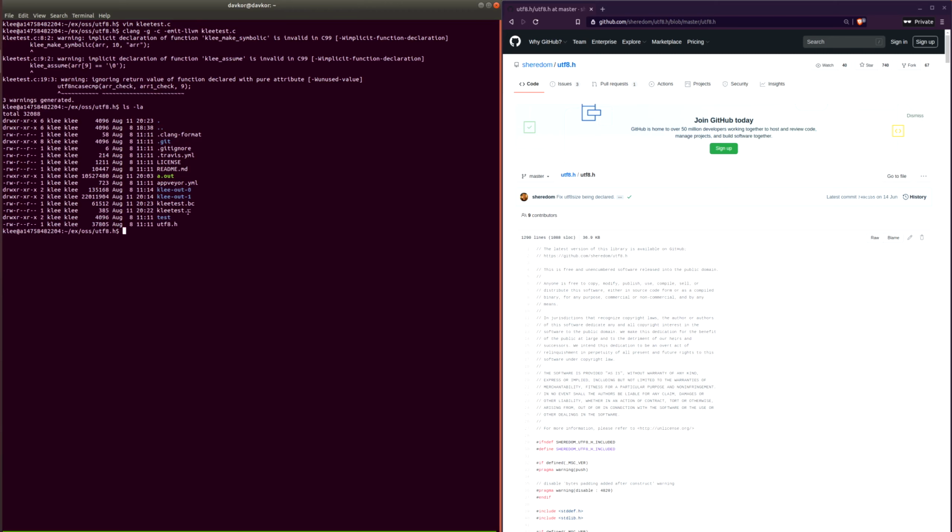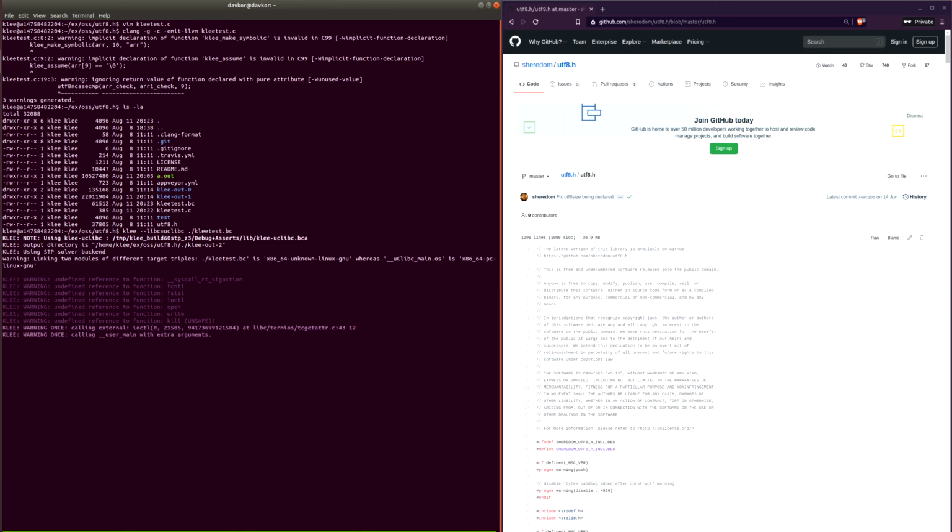We can see here we have our new BC file, and we can also see on the dates that I did this experiment just a little bit later than our previous experiments, which we did on August 8. Okay, so now I will run KLEE again by specifying it the usual way, and I will now let it run for a couple of hours, and then we will see what the result is.